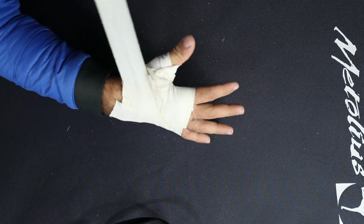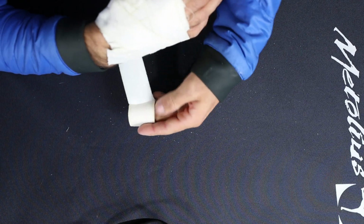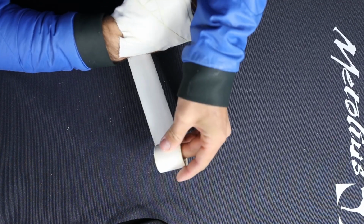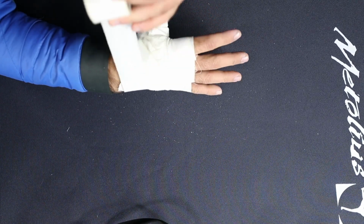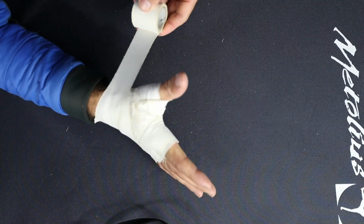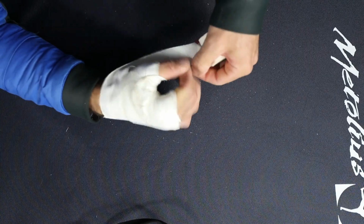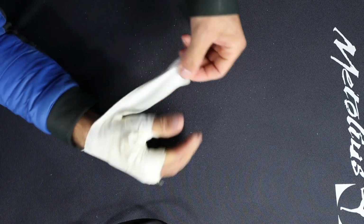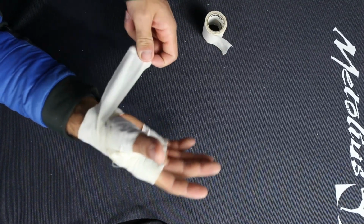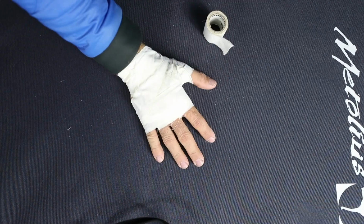Now right here it's important that it's not too tight either, so you don't cut off any blood circulation. Go up, around, and that's about it. And I like to give it maybe 6 more inches here. Give it a rip like so, and then just gently lay it across like so. And there you go. That is a good hand taping job.